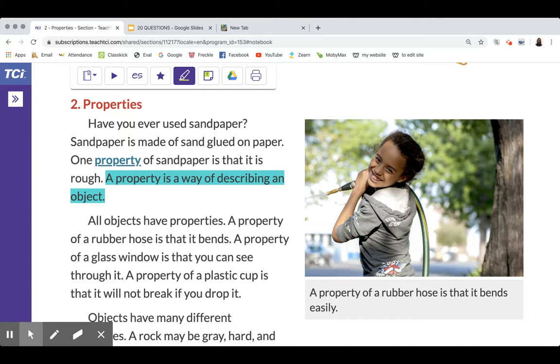A property is simply a way of describing an object. All objects have properties. A property of a rubber hose is that it bends. A property of a glass window is that you can see through it. A property of a plastic cup is that it will not break if you drop it. So they show us this photograph here of this little girl with a hose, and the caption tells us a property of a rubber hose is that it bends easily. So a property is a way of describing the object, and telling me that it bends easily is a property.